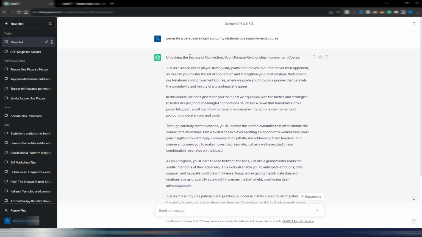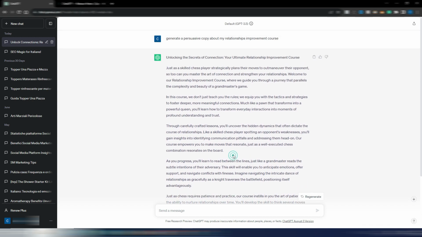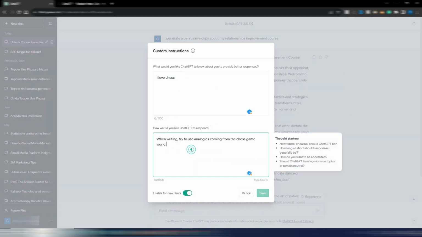And as you can see, just as a skilled chess player strategically plans their moves, so it's using chess analogies, and here again, just as chess requires patience and practice, so it's working, it's using my custom instructions that I put here.